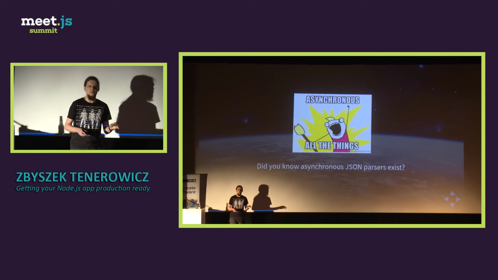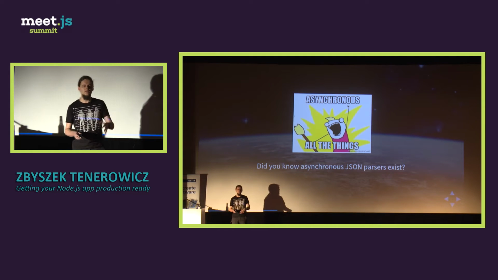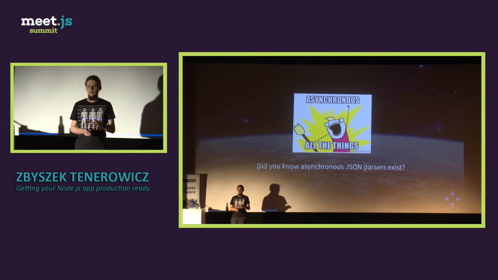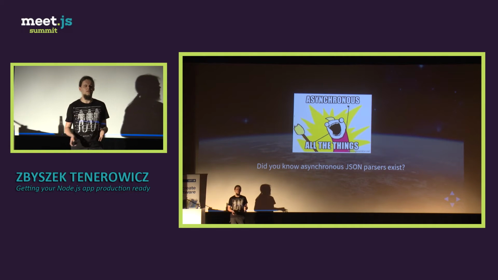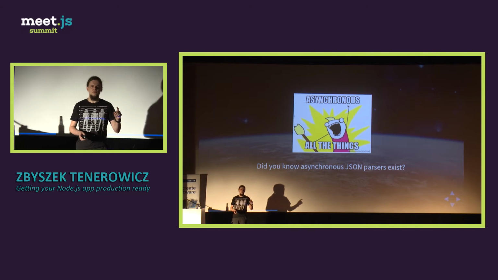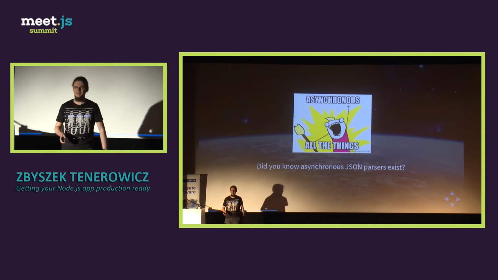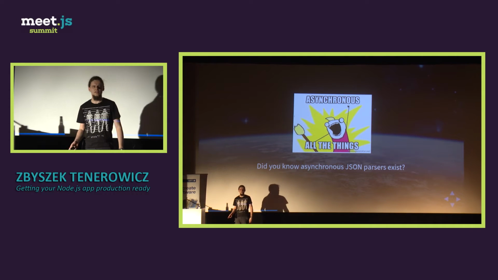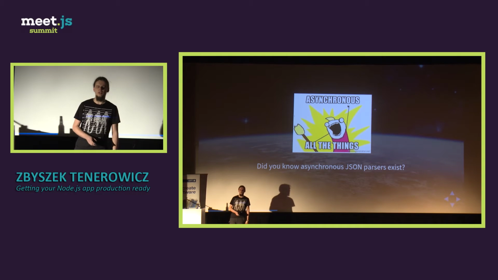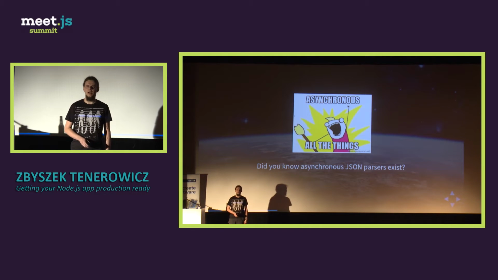You can use a stream version, you can use an asynchronous version. This is what you should do if you're getting JSON from outside of your app and database. Okay, second question. From those 3 of you, I guess, who said you know that you can parse JSON asynchronously, how many of you still use JSON parse in practice?